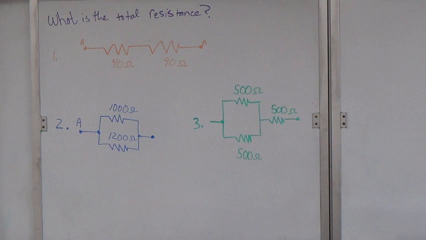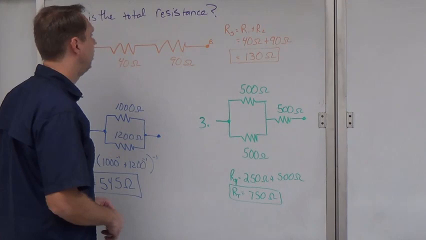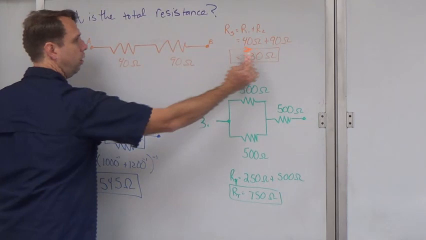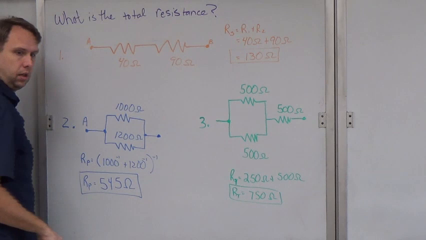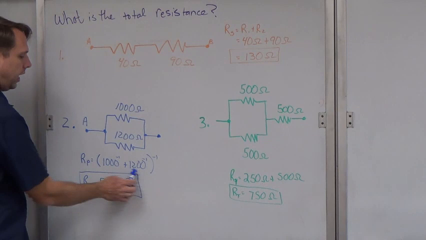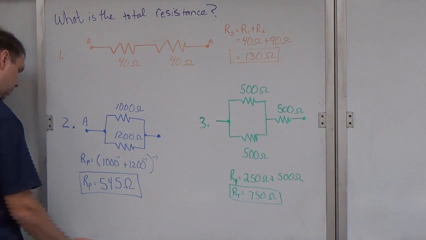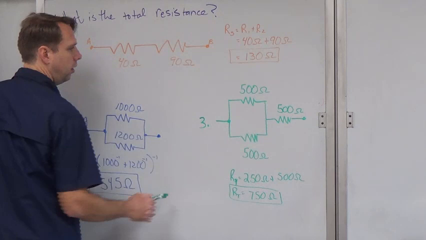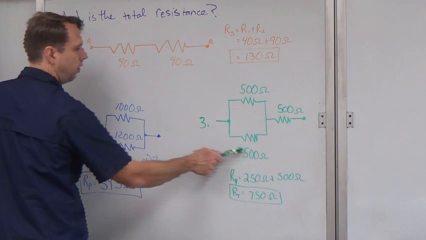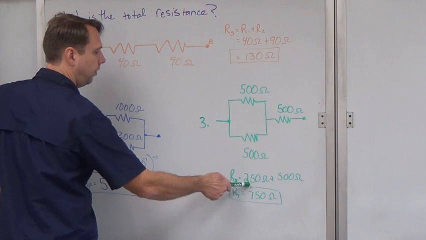Let's go ahead and go over these. Number 1, the 40 and the 90. They are in series. And in series you just add. 40 plus 90 is 130. In blue, number 2, they are in parallel. And for those you have to add inversely using the negative 1 power. And you get 54.5 ohms. In green, number 3, they are all 500 ohms. So I use my trick. With two 500 ohm resistors that are in parallel, I can divide 500 by 2 and that gives me 250 as the equivalent resistance for those two. That's in series to the 500. So I have to add 500 to it, giving me a total of 750 ohms. Thanks for watching.